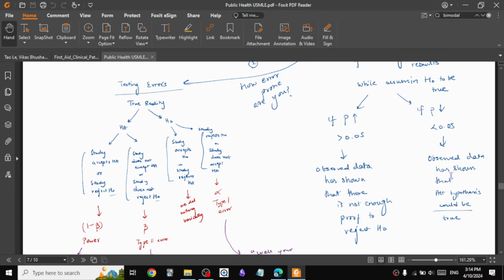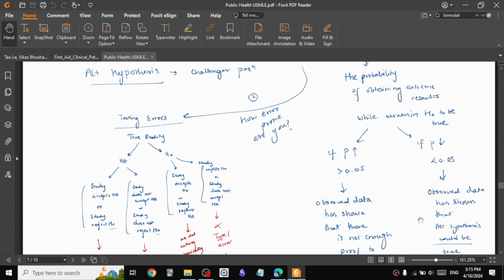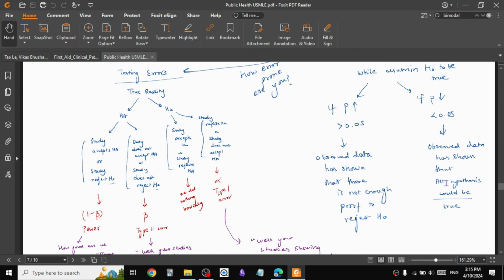But if I conduct a study in which I find the p-value to be less than or equal to 0.05, that means I have enough credible data showing that the alternate hypothesis can be true. So what did I do here? I'm trying to prove the alternative hypothesis with good solid data. But in the earlier case, because I don't have enough solid data, I cannot even reject the H naught, let alone prove HA. Both of them are trying to achieve the same thing. Proving HA is actually the main thing, but I don't have enough evidence. So now you understand what the p-value is.